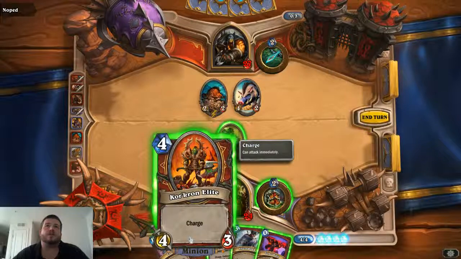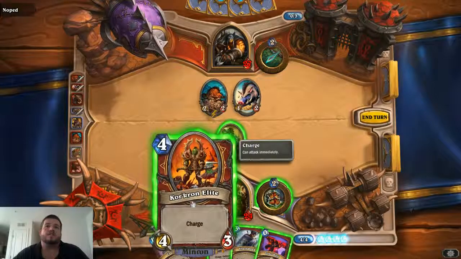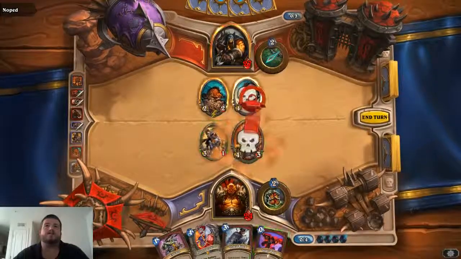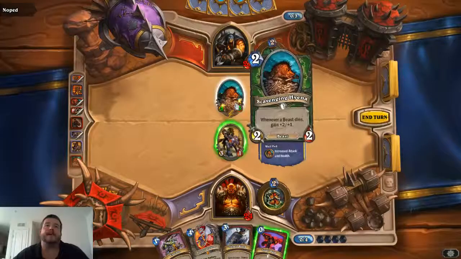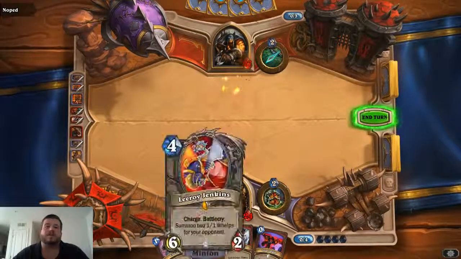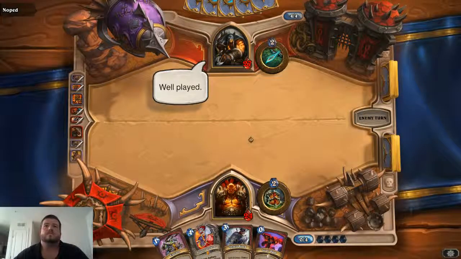And if we charge, we could take out his Huffer. Yeah, you know what? I think I'd rather take out his Huffer right now. And then we'll... Oh, I forgot about his Scavenging Hyena. Oh, that's alright, we'll just trade this way. So we'll clear the board, and then we can always put in 8 points of damage with Leroy. Well played.